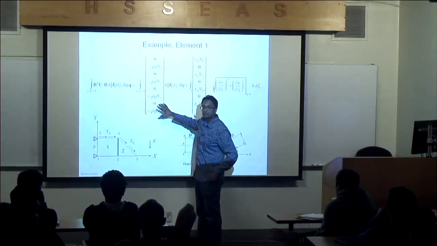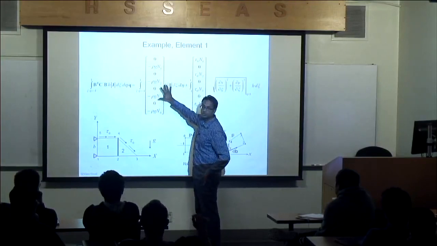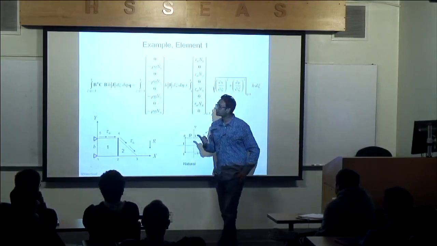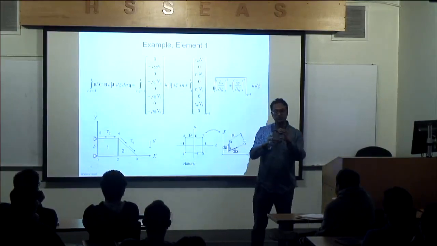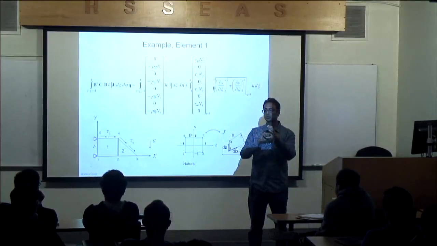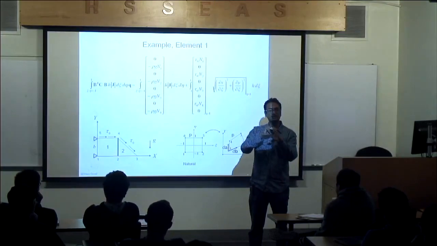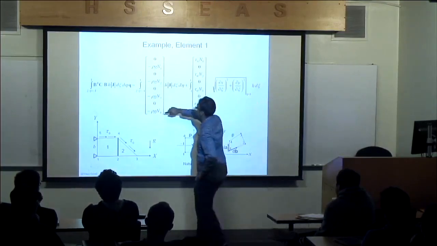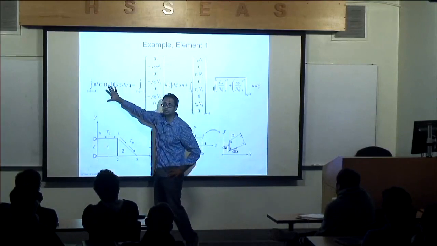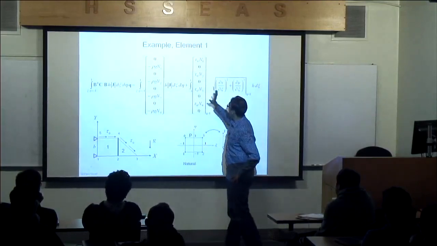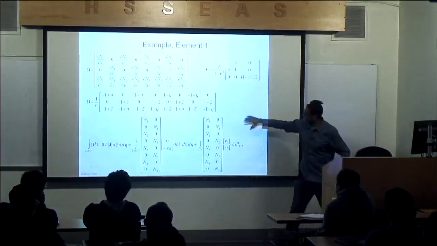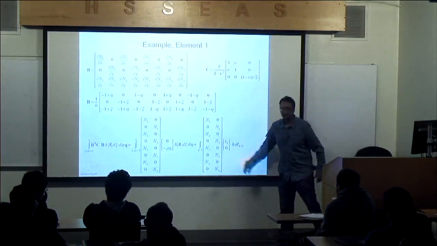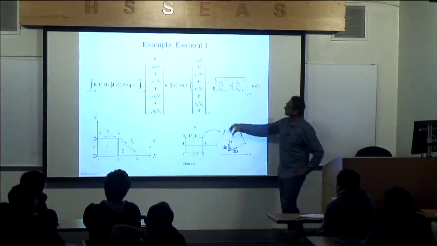And it makes sense because the element formulation for this guy should be 8 unknowns, right? Since I have a quadrilateral, how many unknowns do I have? 4. So I have to have how many unknowns? 8. So it should be 8 in length this way. And this should be 8 by 8, whatever I get here. Okay, and then when I multiply this N times this traction, I get that vector here.